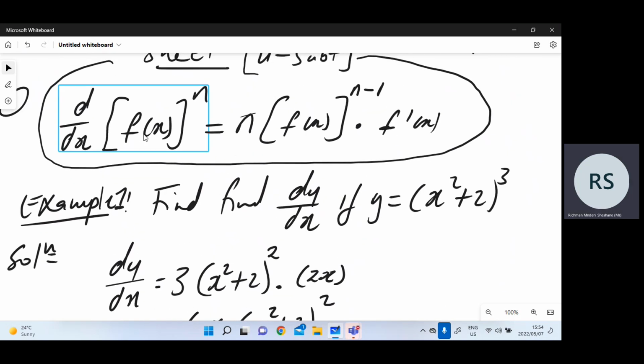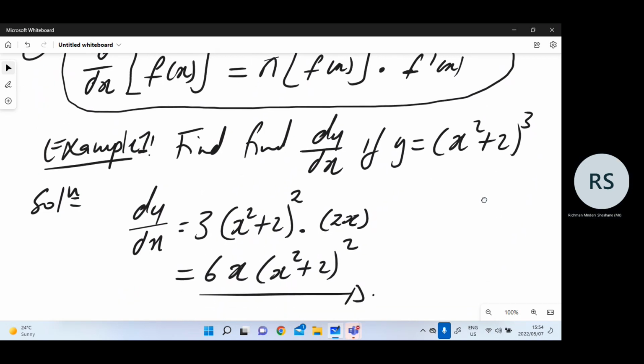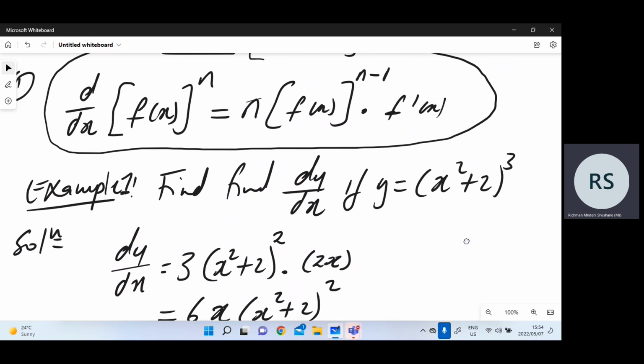Remember, when you have f of x equal to x to the power of n, you're going to have n x to the power of n minus 1, since the derivative of x is 1. You see, you get the power rule using this formula. If you let f of x equal to x, I'll keep showing you those standard derivatives that I gave you, which you can get from this formula sheet. I've already shown you the power function.